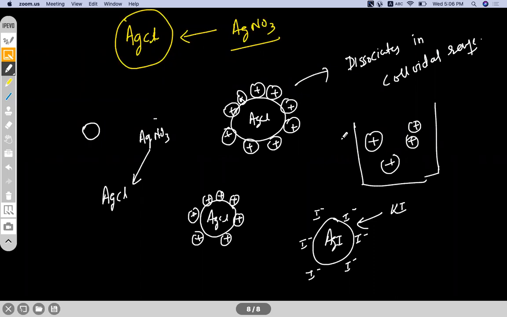But it is not the only way to prepare colloidal solution. Like I said, we can also add some organic solvents. So in that case, you should memorize the charge on the sol. I'll give you some examples of charge on the sol, but that you need to memorize. Now, this is the one thing, the preparation of sol.